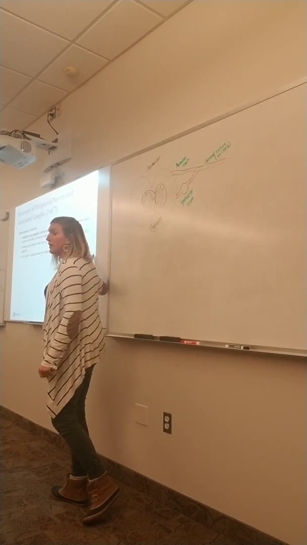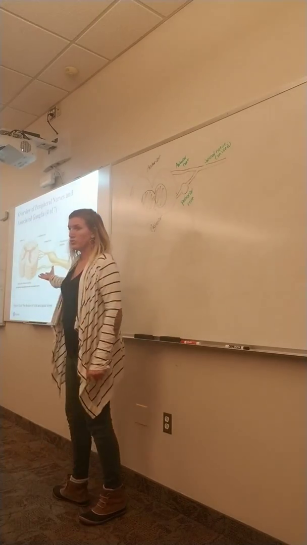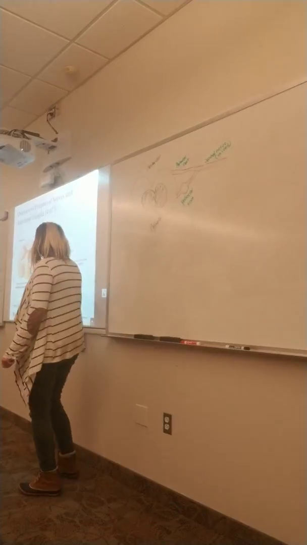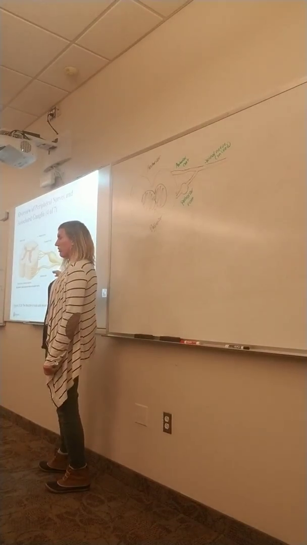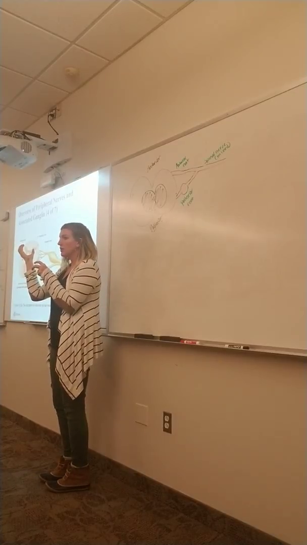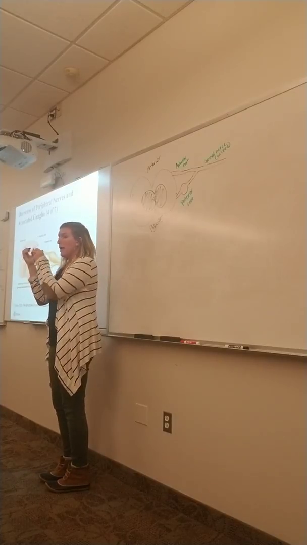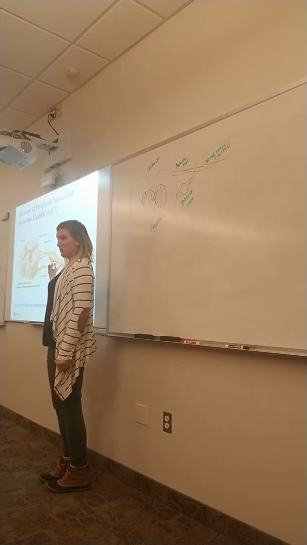There's 31 pairs of spinal nerves, right? So this is what we just drew, right? But what's interesting is out here, the structure of this nerve, right? So this nerve, this is like the first branch of a tree, right? That first big limb, and then it keeps branching smaller and smaller and smaller. So that's what this guy is going to do, right?